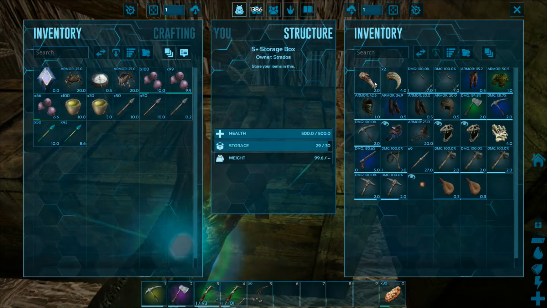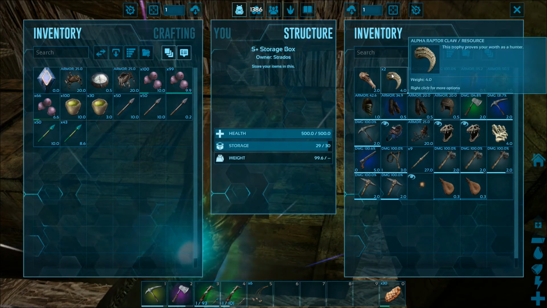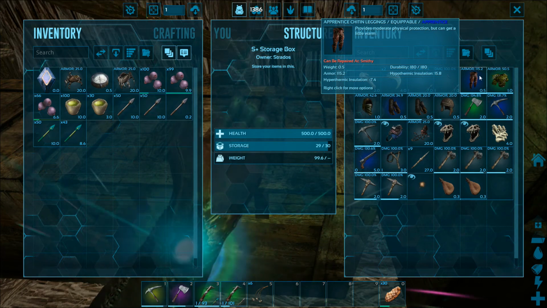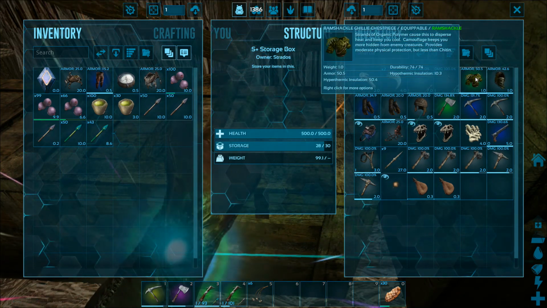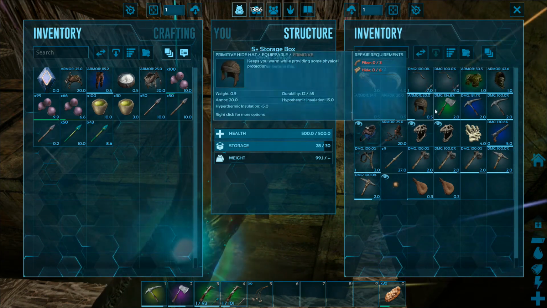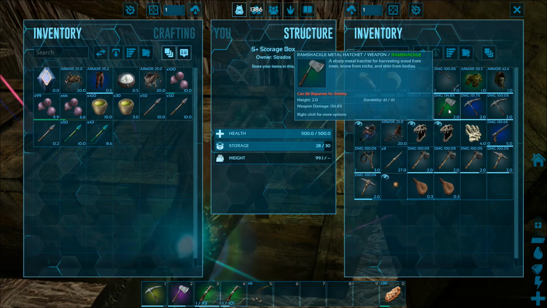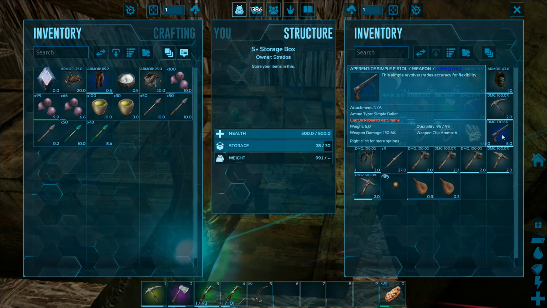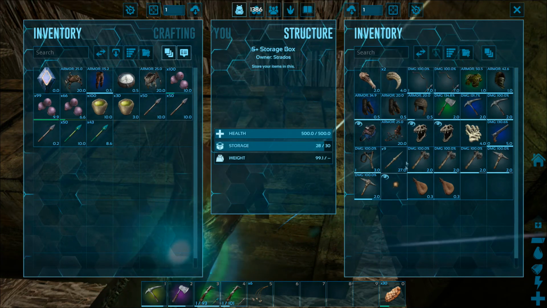Let's show what we got. So there's the Alpha Carno arm. There's another Raptor Claw. Let's see, we got the chitin leggings. I should probably wear those actually. And then I've got the chest piece for a ghillie chest piece and a ghillie head piece. We got the apprentice pick, and we have a ramshackle hatchet just in case for backups. And then also got this pistol, which I haven't really used yet because I haven't crafted any ammunition for it yet. But we have it.